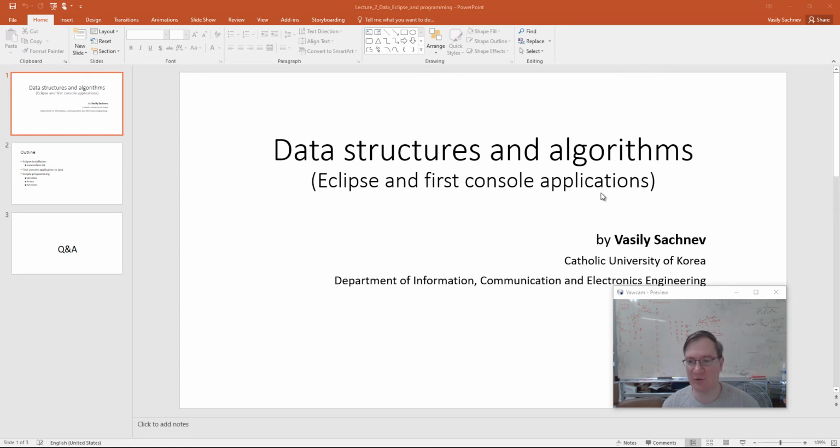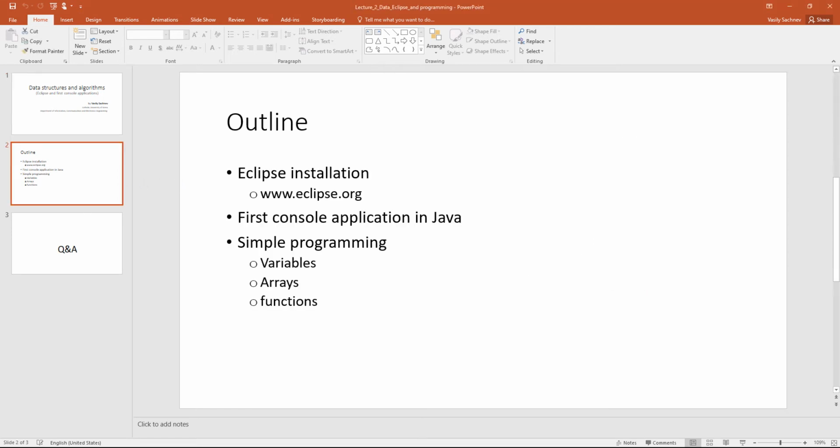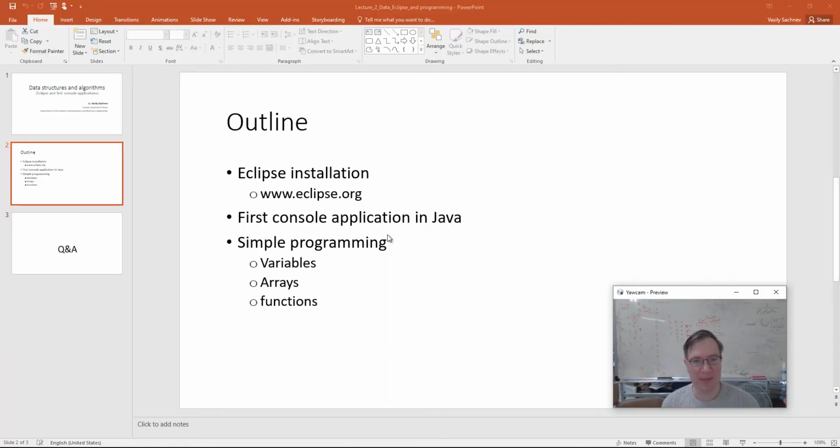So also today we will talk a little bit about the coding procedure, but that will be just to ensure that everything is working related to the installed Eclipse and all other necessary tools. Okay, so this is what we are going to proceed with today.